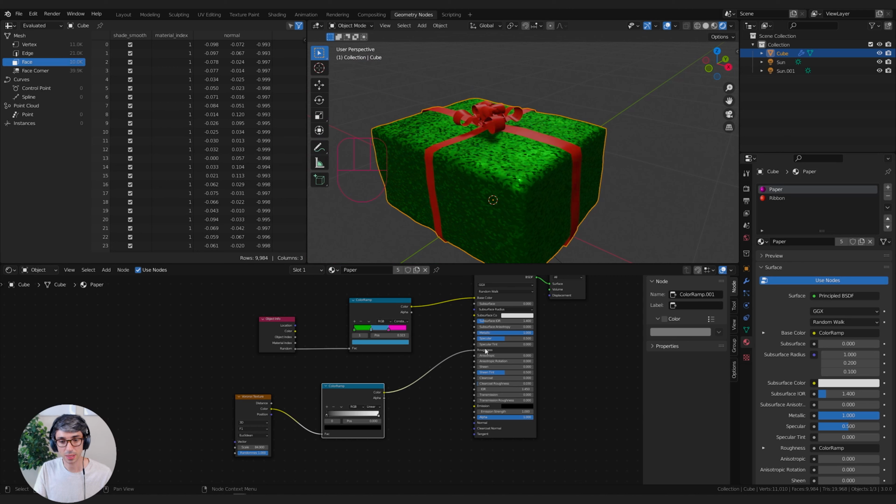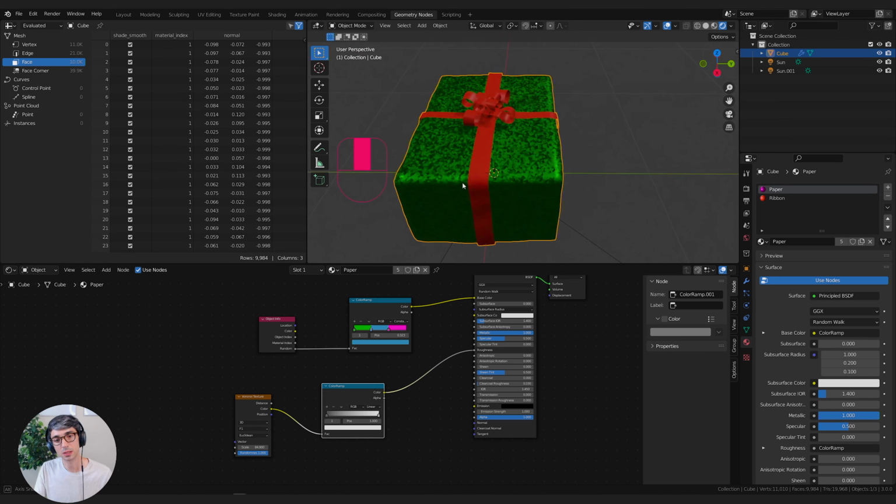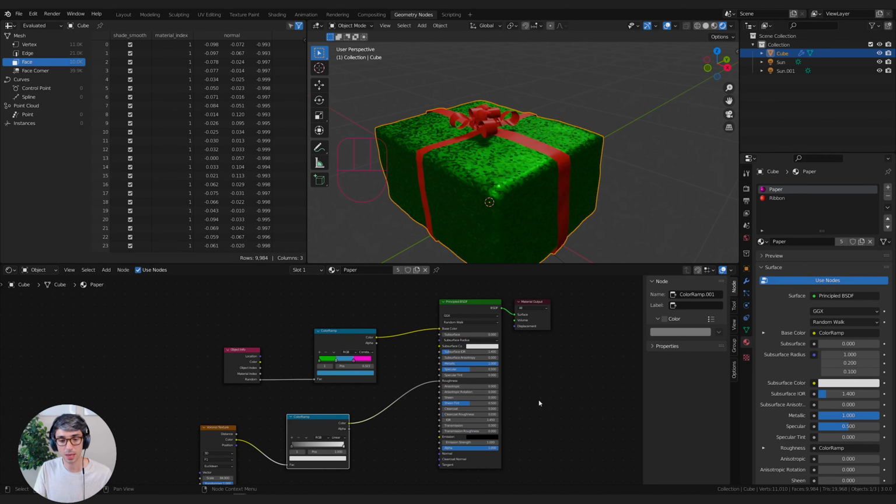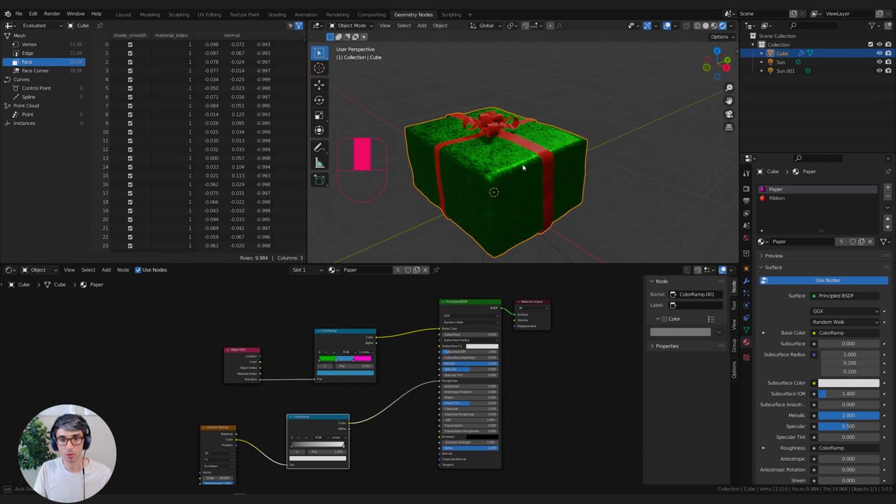Now, I might offset this roughness a little bit so it never goes fully to black. I'll just pull it up a little bit on that color ramp there. And I'll take this one and also pull it down a touch so it's never fully white. Just a little bit like so. It looks pretty good. And bada bing, bada boom, Christmas wrapping paper.